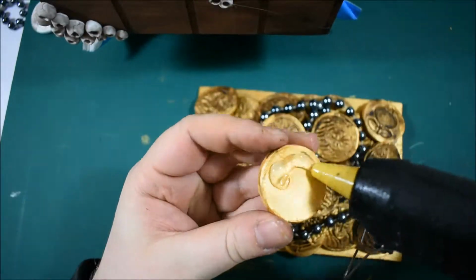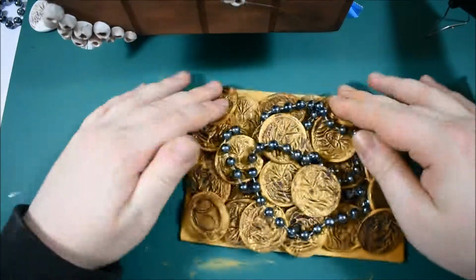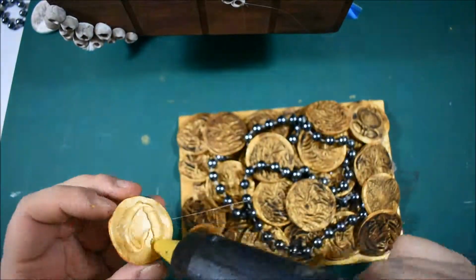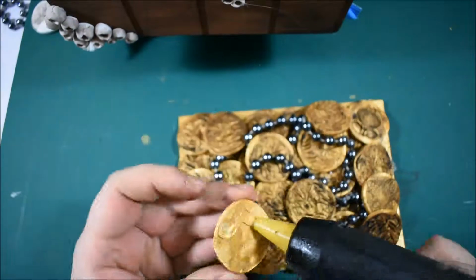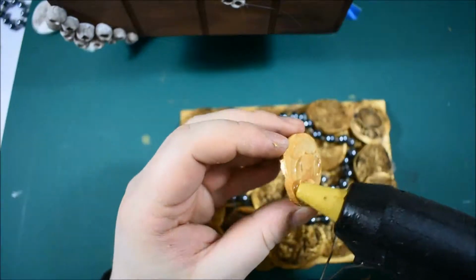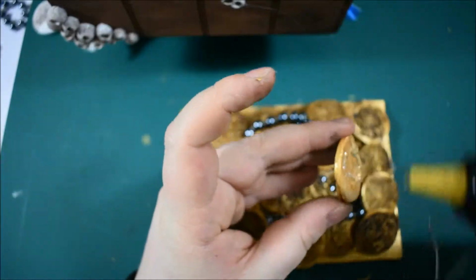And in the end, I just glued some glass gems, jewels, whatever, onto it. Then, in the last step, I glazed everything with a little bit of glossy varnish.